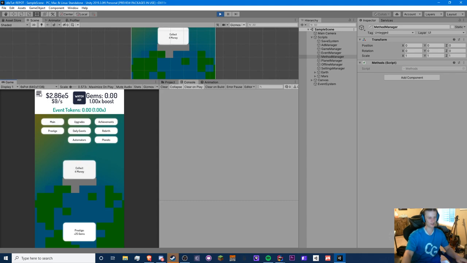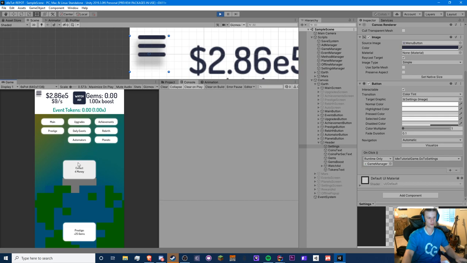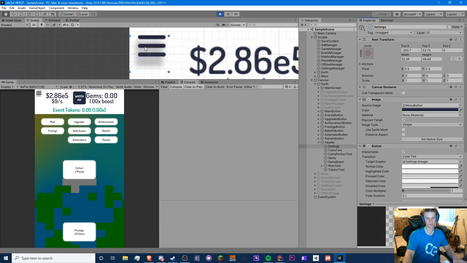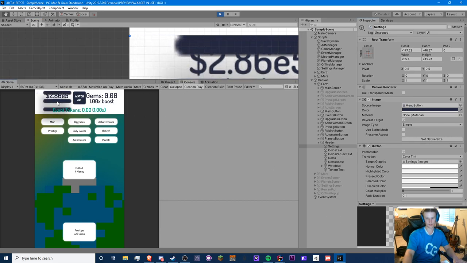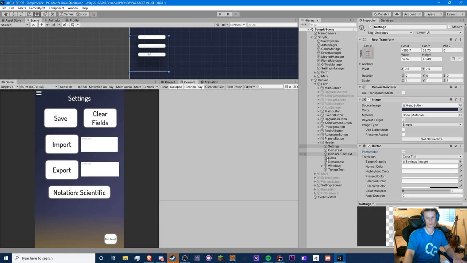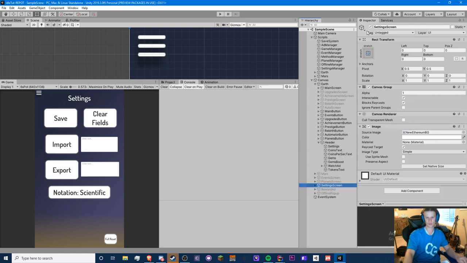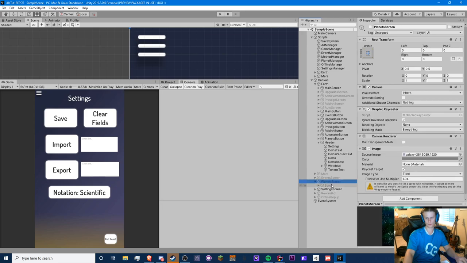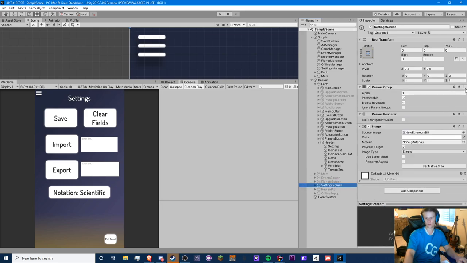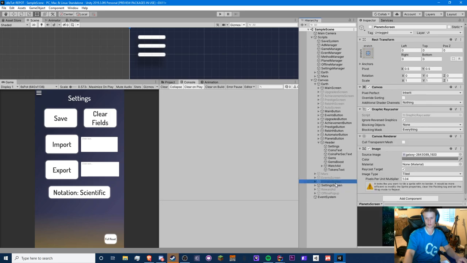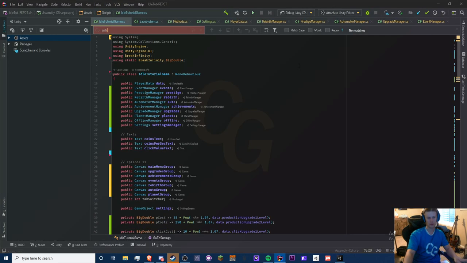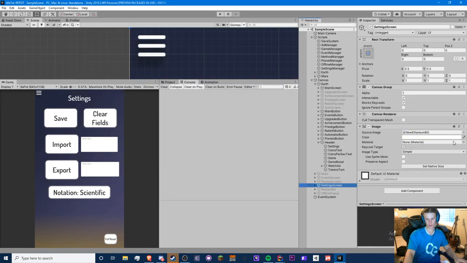Okay, so what's going on here? Settings. Where is our settings? Why is our settings not working? This is not working at all. Okay, so this go-to settings should be working, but it's not. I'm about to make it ginormous. Is it doing anything at all? Okay, that was weird. I'm guessing it's the settings screen. It's the canvas group that's screwing up. And why I still have a canvas screen, I don't know. Let's get rid of that, because this should just be a graphic raycaster. Yeah, okay. So this is a game object, so we can just get rid of this.